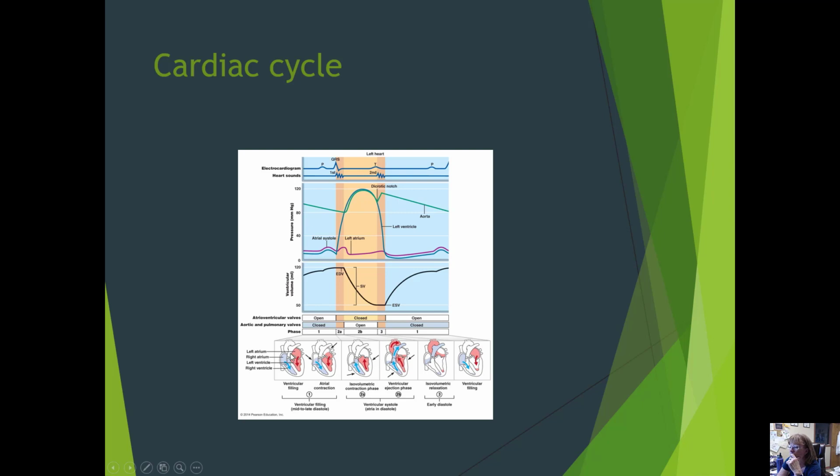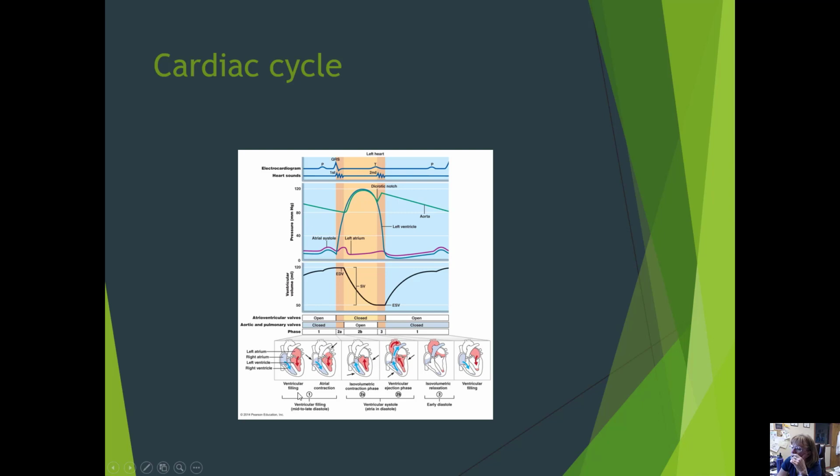You can see that all of the atria and the ventricles are completely relaxed chambers, and it's just the force of blood that has opened the atrioventricular valve, the tricuspid and mitral valve here, and blood is just flowing back into the heart. Then at the end, more like late diastole, we're going to get atrial contraction to force the rest of the blood.